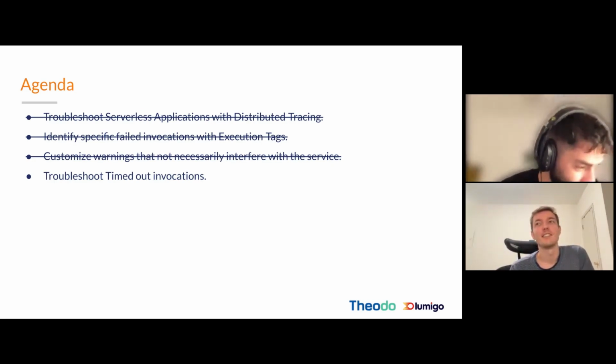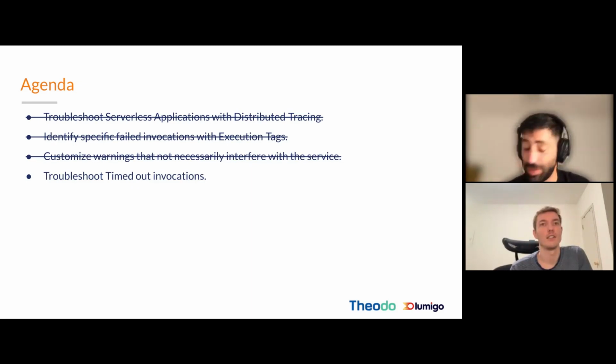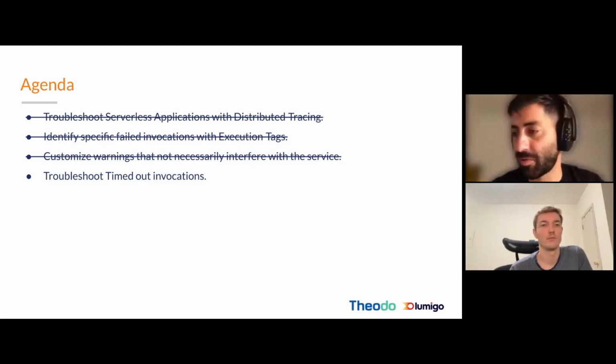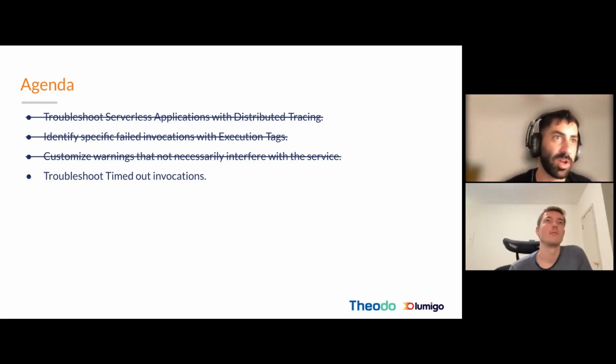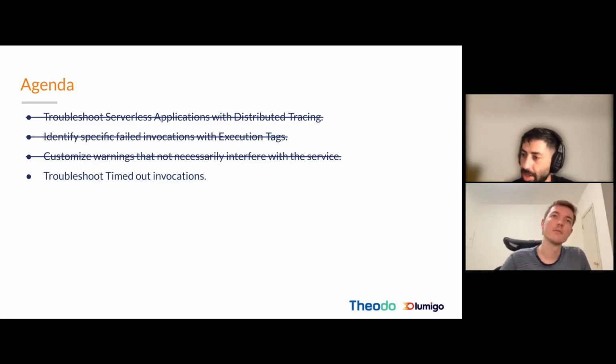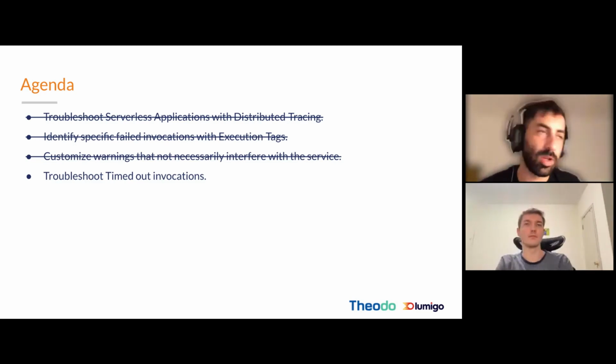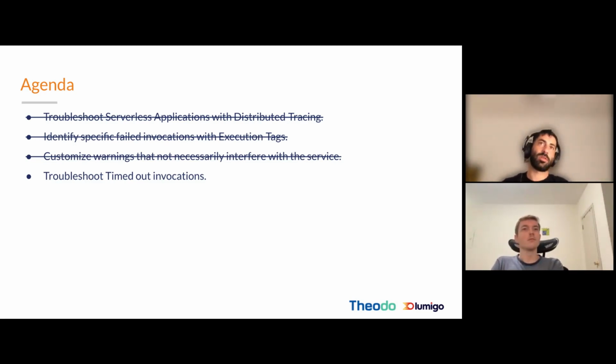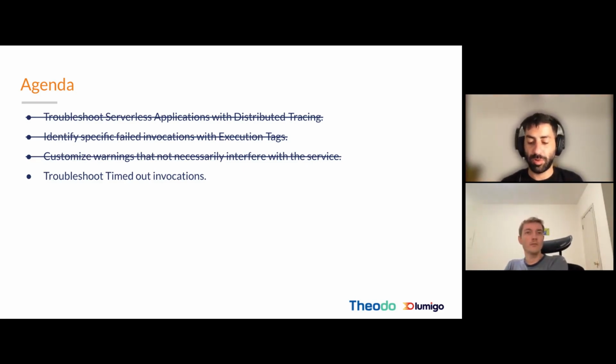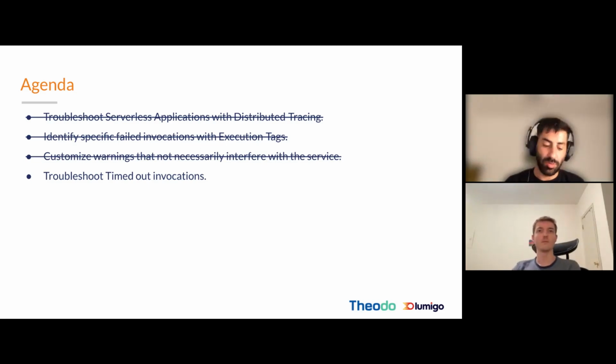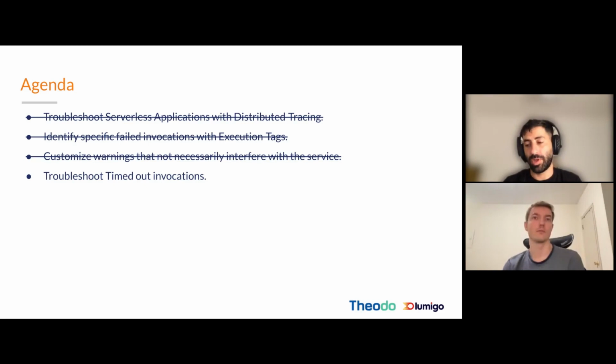So there are all kinds of reasons that can cause a function to time out, from configuration to a function that just waits for an input-output process to complete, which is longer than expected, etc. Now, usually, troubleshooting timeout invocations, as I see it, you need to adopt some kind of holistic approach. So the first thing that you want to do is be aware that timeouts happen.